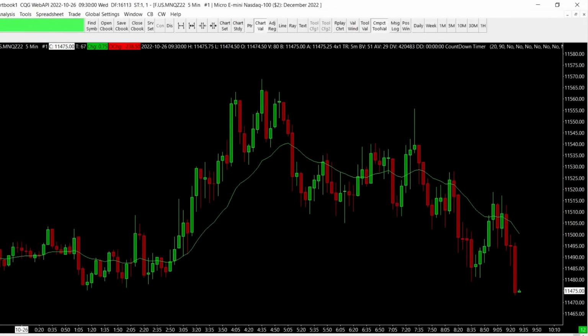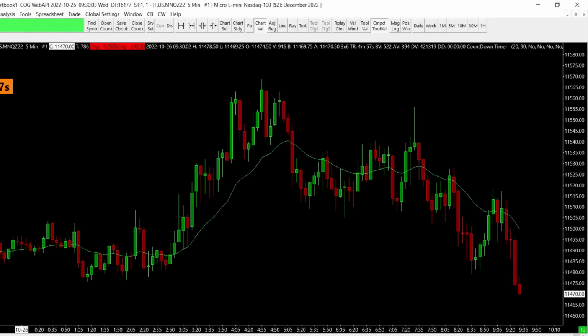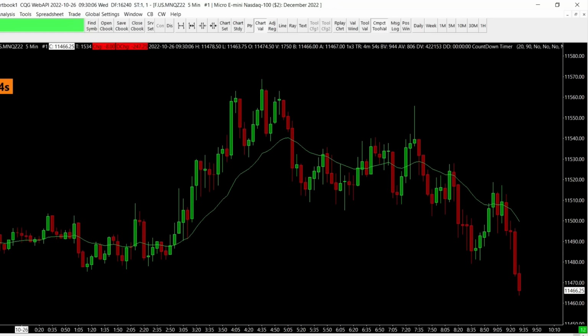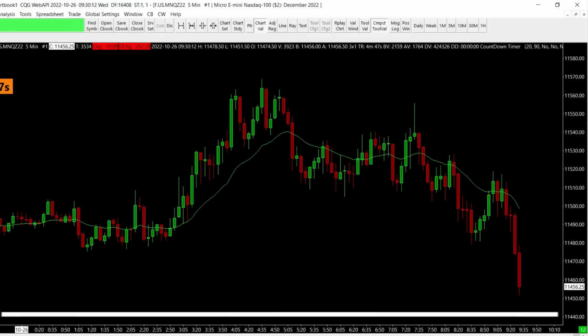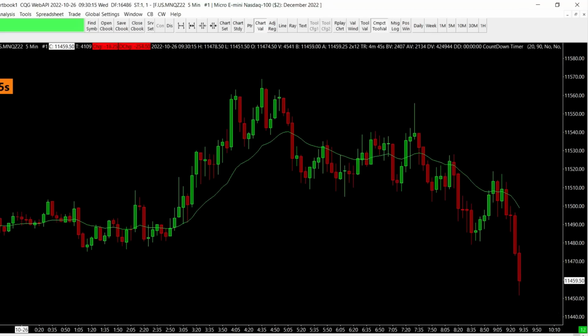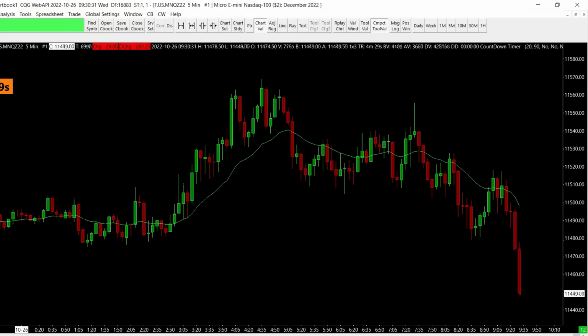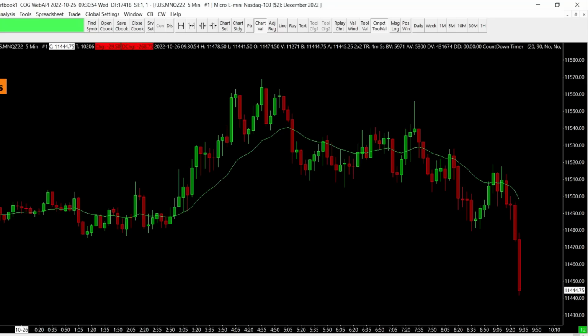Okay, so this is where the market opened right here. I'm just looking at the market. I really don't have a bias. It looks bearish right now, but we do have support coming up. So I'm just waiting to see if it's going to react as support or just blow past it. In the morning times, I try not to have a hardcore bias, but if the picture is very clear, then I'm definitely going to have a bias. Okay, right here it's definitely looking very bearish, so I'm thinking that most likely I'm looking for shorts, but it started to bounce off support. So let me fast forward and show you guys what happened next.